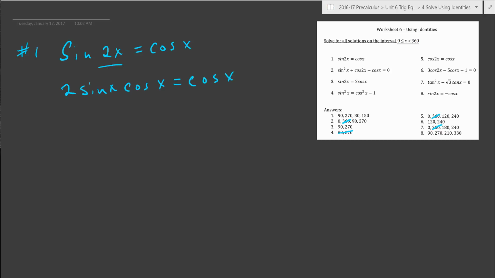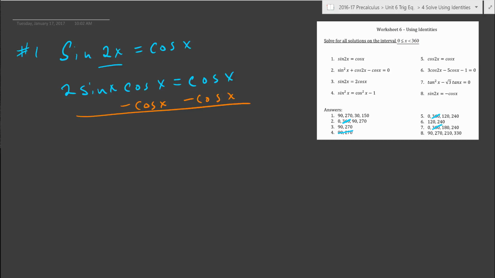Next, you're going to be tempted, and we discussed this in class, to divide by cosine on both sides. And that seems like a really good way to go, but you will not find all of the solutions by doing that. You cannot solve these equations by canceling out one of the trig ratios. What you need to do is get everything on one side and then factor. So we won't be doing that. What we will do is subtract cosine from both sides. So minus cosine x on both sides.